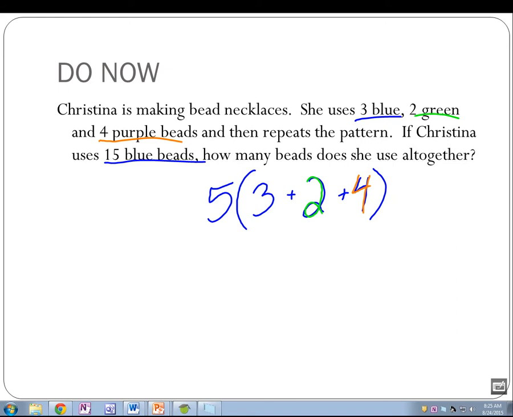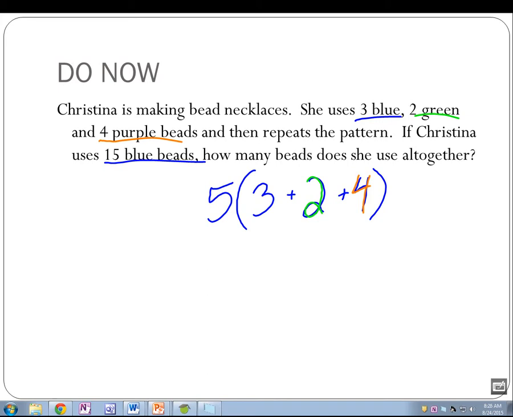So see how this is happening? We are increasing it by 5, and there's going to be numbers on the inside of it, because the green and the purple also have to increase by a multiple of 5. And this is how you would set up a distributive property. Okay. Any questions on that? Just setting it up as an intro.